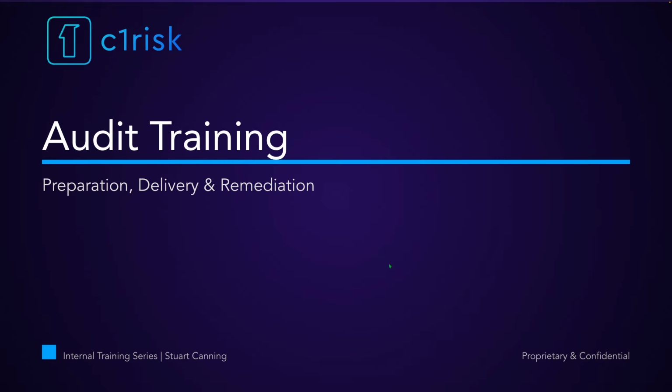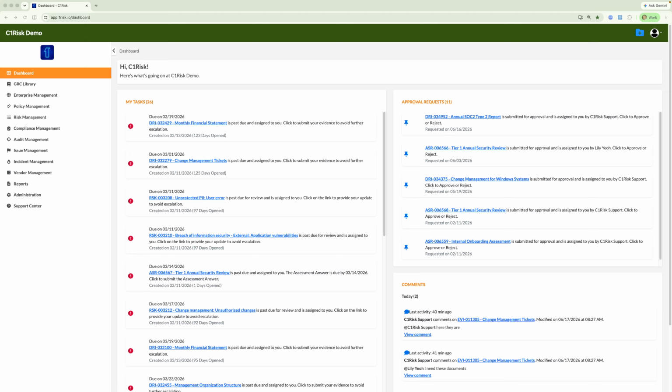This is an optional training that we're going to provide to give you an alternative to collecting policies and managing your policies in the C1 Risk platform for audit. So again, this is optional and you can absolutely use your evidence list to collect policies. But if you're managing your policies in the C1 Risk platform, here's an alternative to show you how you can use those for audit as well. So let's get into the training.